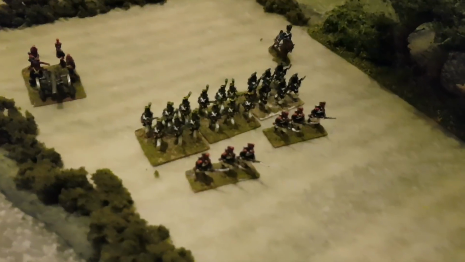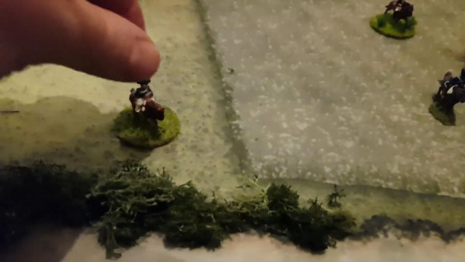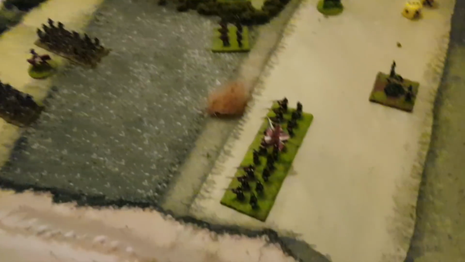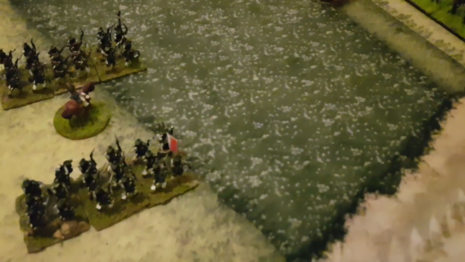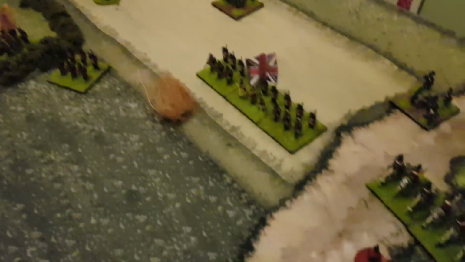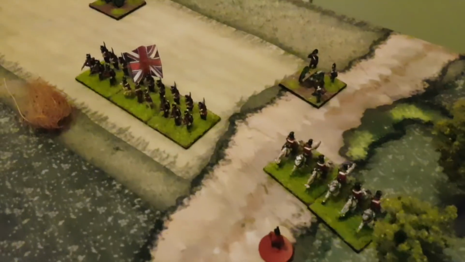The French line got one move. This cannon pushed up a bit, and this general is meant to be here. Then the Brits done their move. Now the Scots Greys attempted to charge this column, needing two moves, and they failed. The general was not in range for a reroll, so that brigade can't do anything at all.